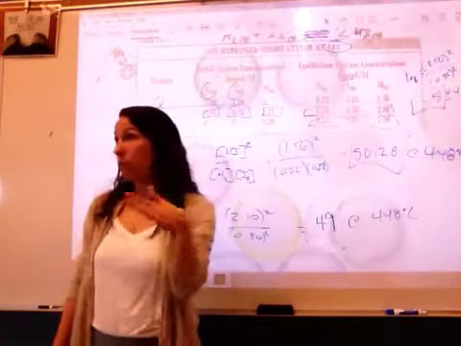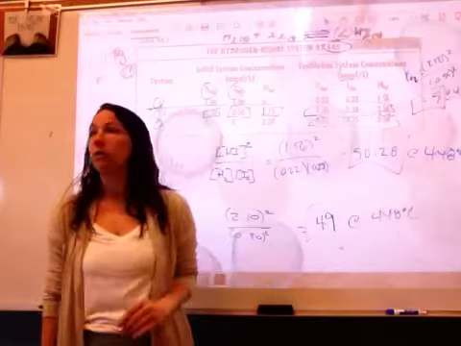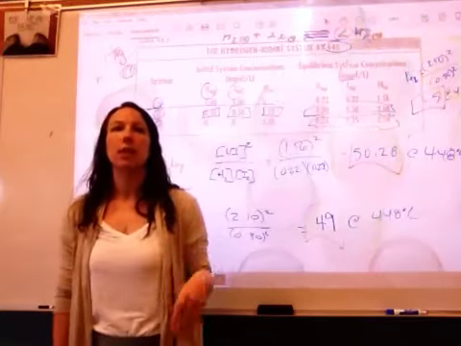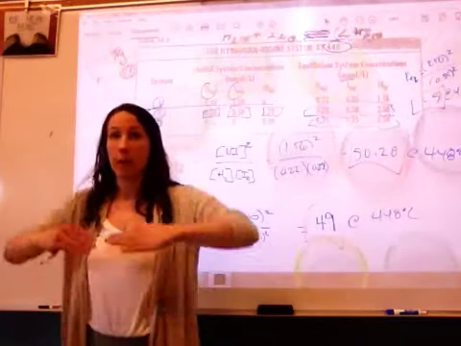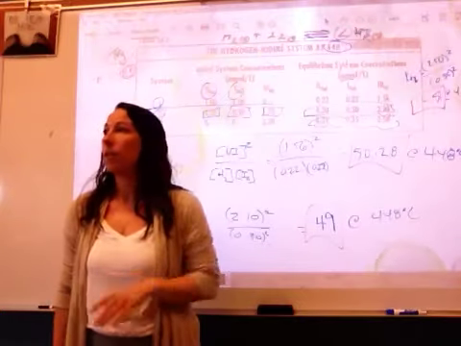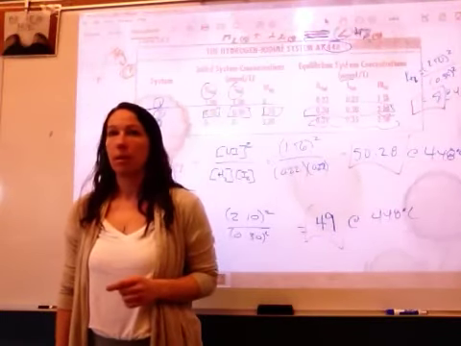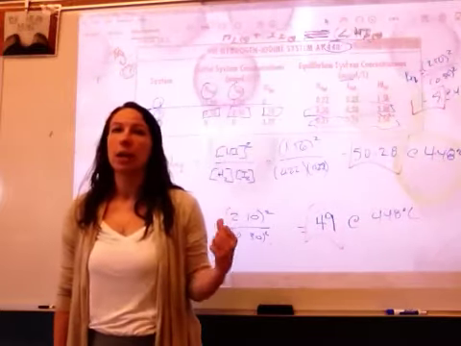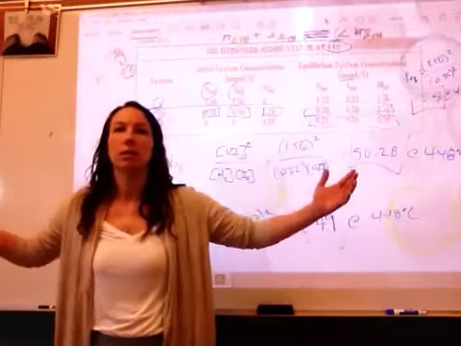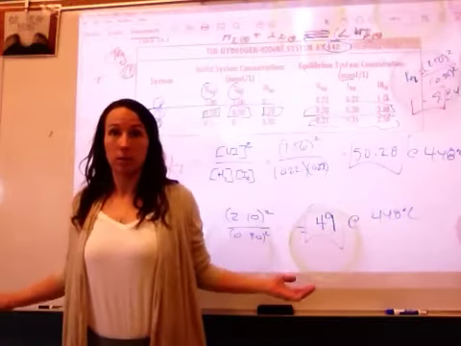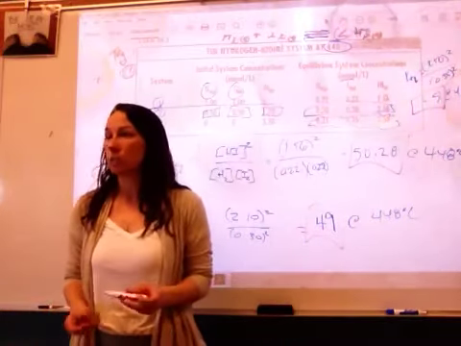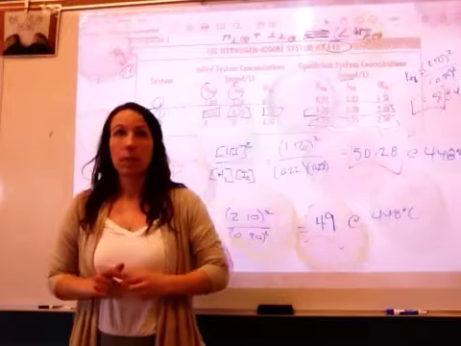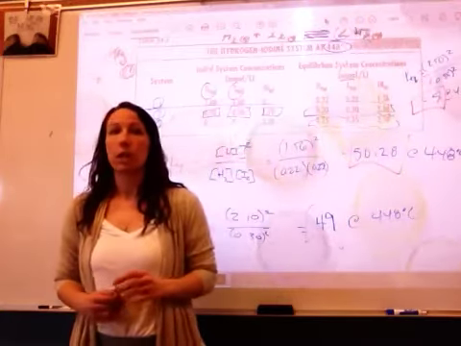So the rate of the forward and the rate of the reverse are going to be the same every single time I reach equilibrium. The height of the bathtub is different, fine, but the rate is the same. Make sense? It is a constant. If I change the temperature, now I'm going to get 60 or 41, right? No longer constant, because I've changed the temperature. But as long as I keep that temperature the same, each of those K values will be the same.